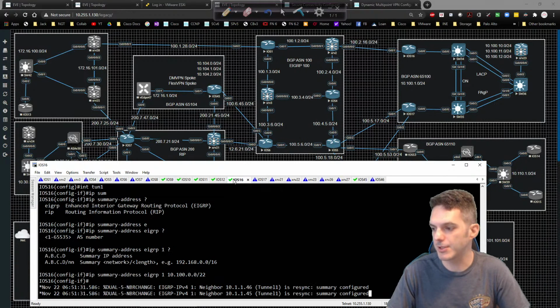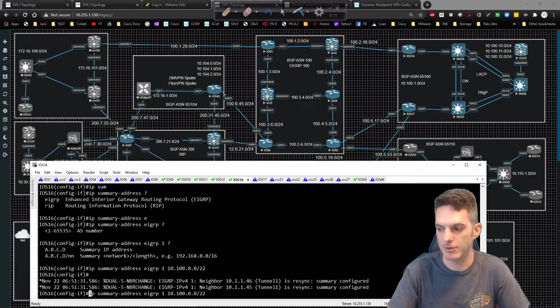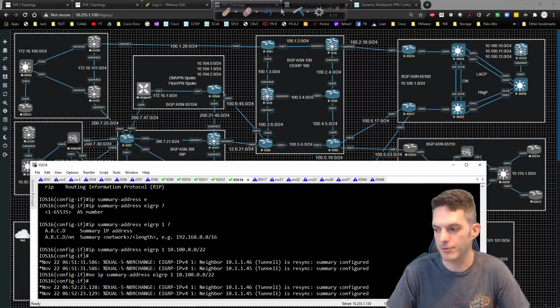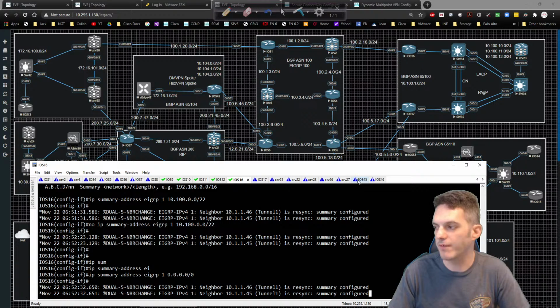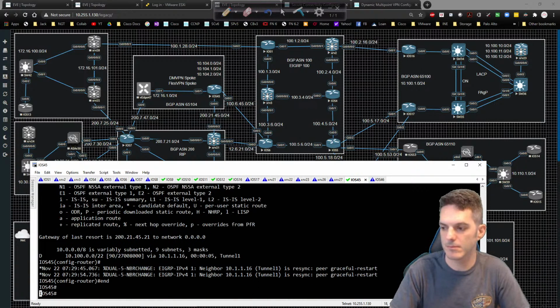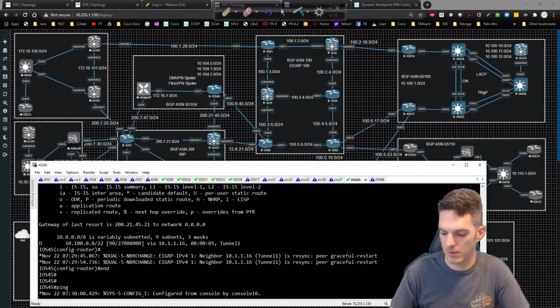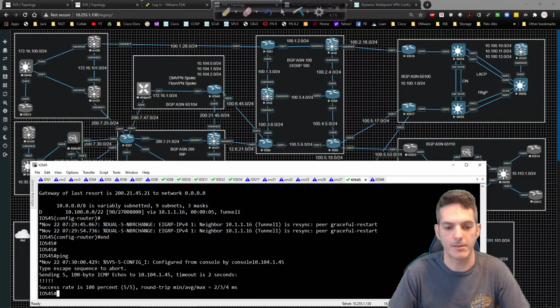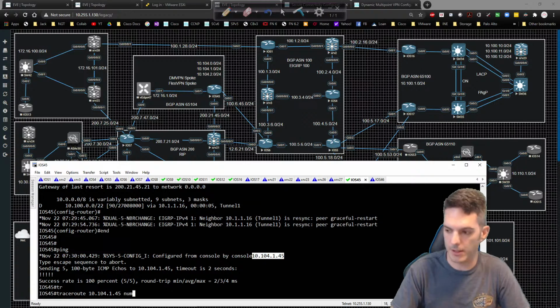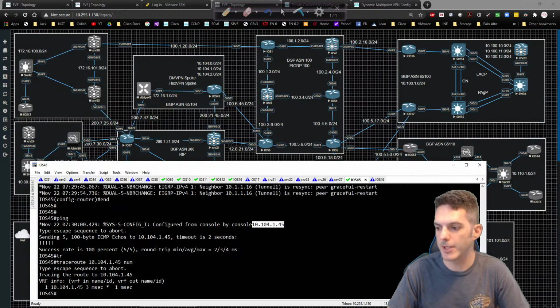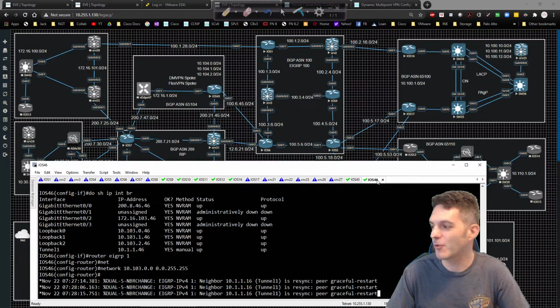So if I was to go back to 16 and type in no here and pull that out, let's throw a default route in there and just do the default. Let's see if 45 can reach 46. Ping 10.104.1.45. And it can. If we were to do a trace route to that address, numerically, 10.104. Oh, I'm attached to that guy. No wonder I'm like, yeah, it's working. It's working great. Let's go to 46 and try that same thing.